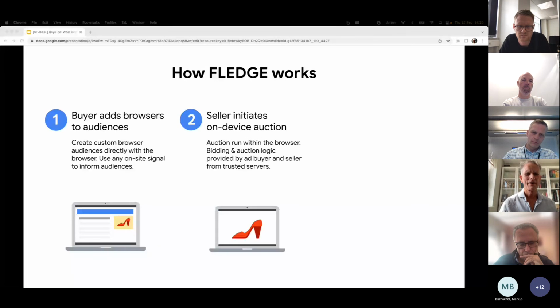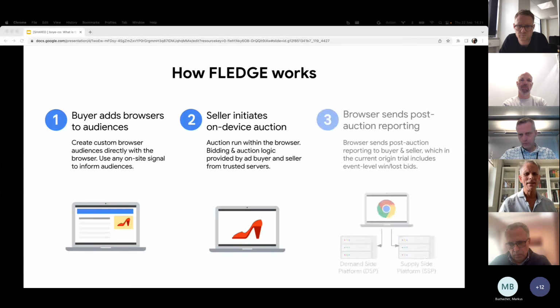Now, at some point, an ad seller, so this is whoever is selling ad space, might be an ad tech platform or possibly a publisher itself, will initiate an ad auction, which can be run on the user's device. Now, to select an ad, the auction code runs bidding logic from buyers and auction logic from the seller. And then lastly, the browser does post-auction reporting to endpoints that are supplied by the seller and the buyer to see how the ad auction went.